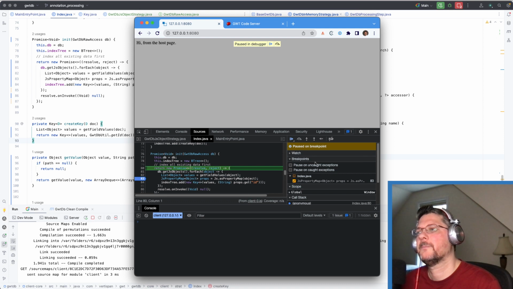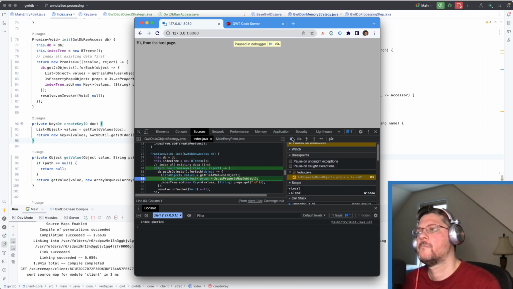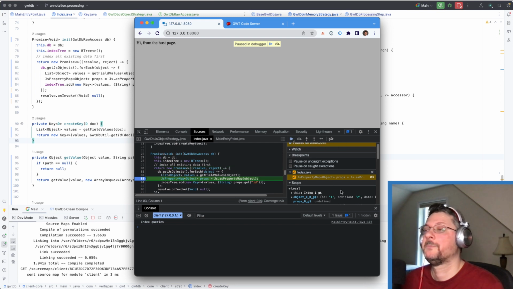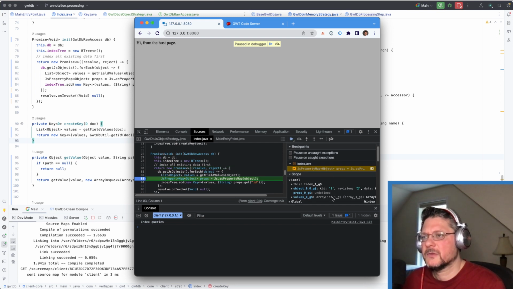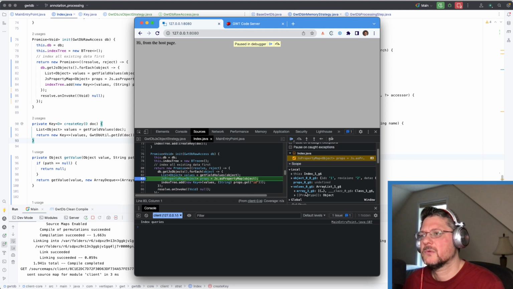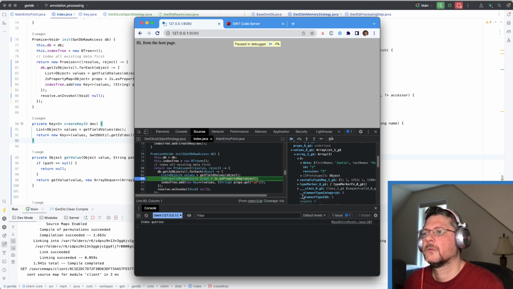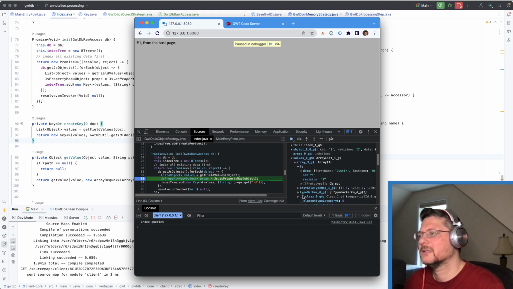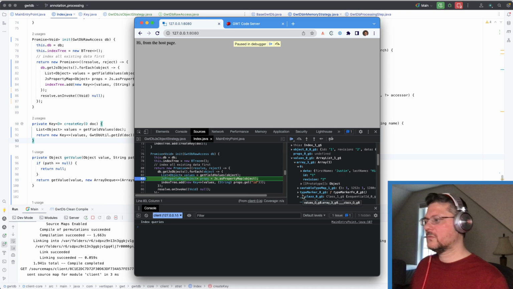That's kind of weird, right? Weird values. So I do have an object array. That doesn't look right. I think I got that wrong.